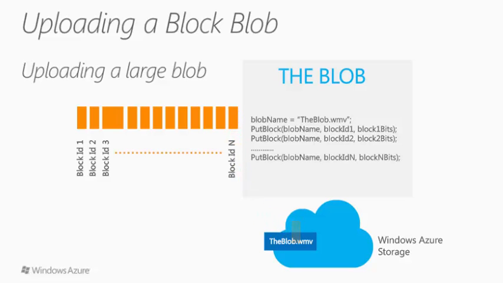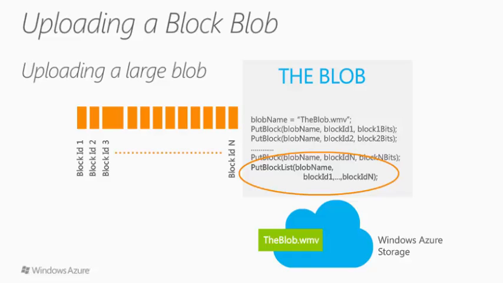Okay, now we have uploaded all our chunks to the cloud, and at the end we will just call put block list. Inside this command we need to provide a blob name and a list of all our IDs, and those IDs should be in the correct order. As you can see in this example, if you want to join all these chunks in the appropriate order, you need to provide this list of IDs also in the appropriate order.